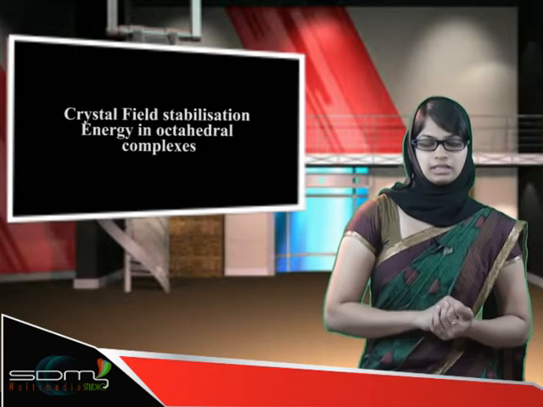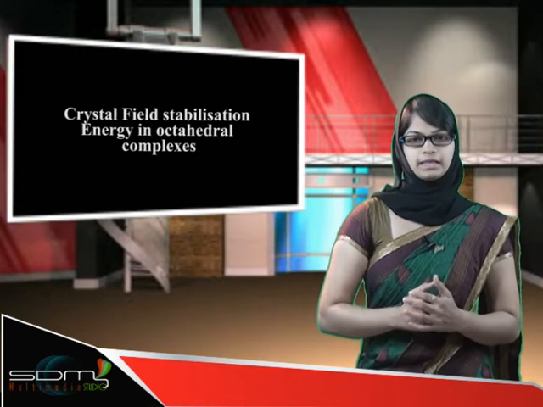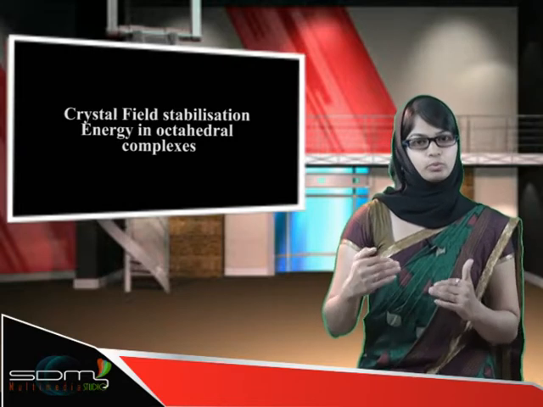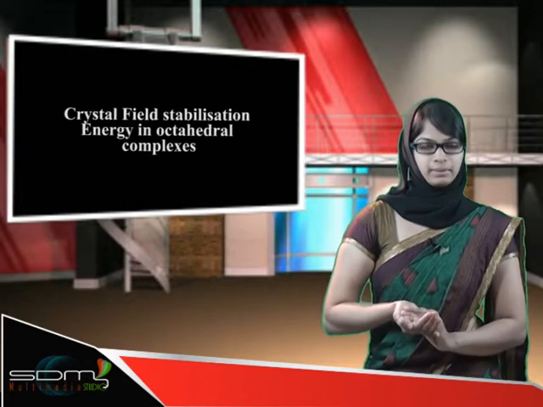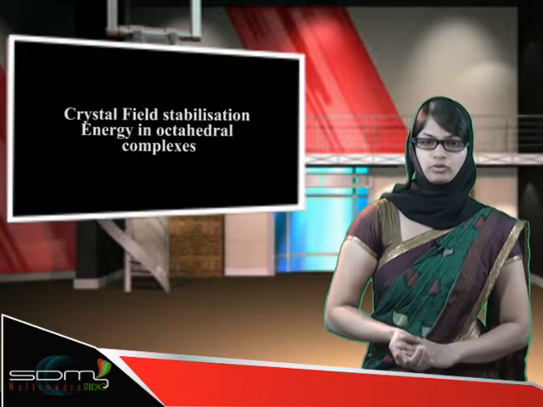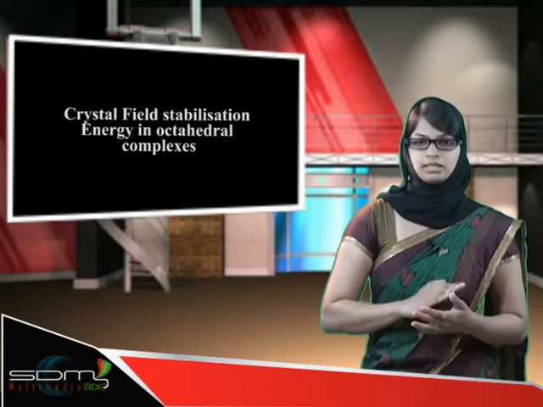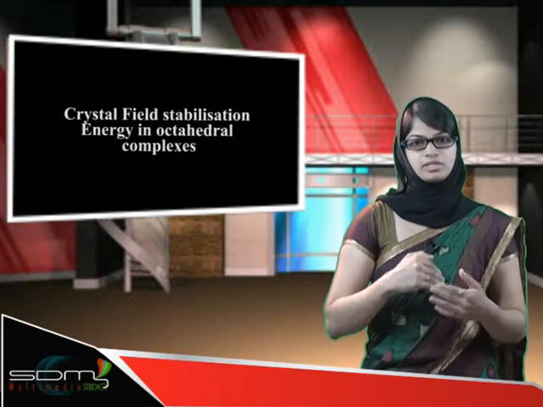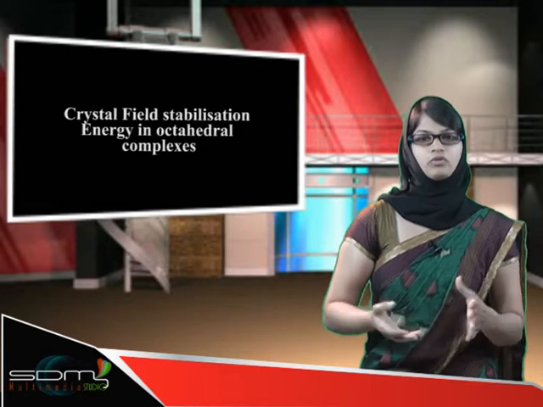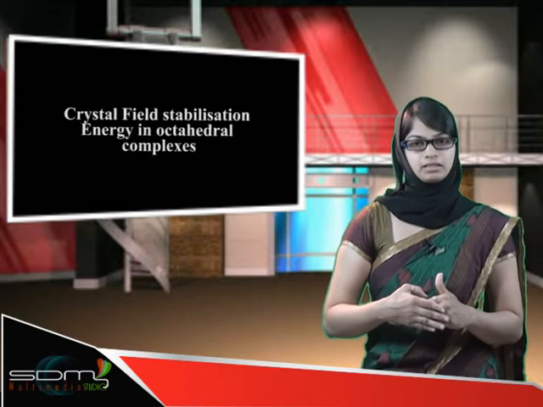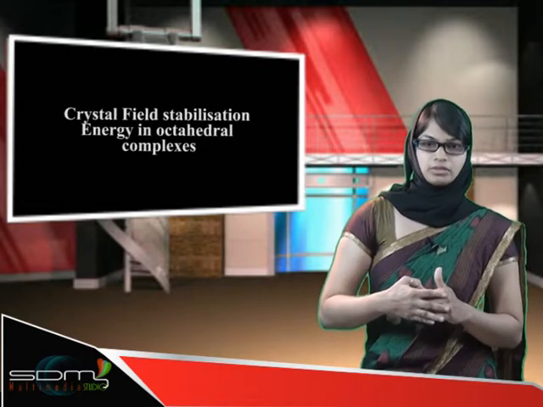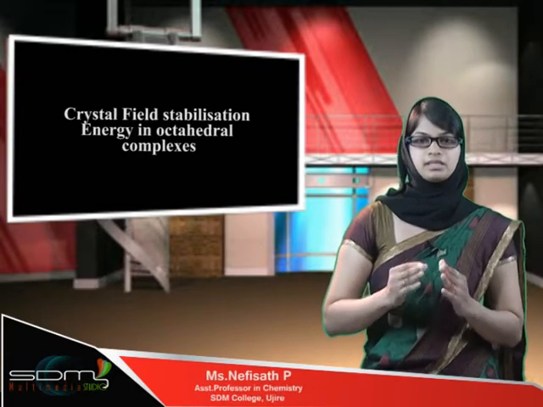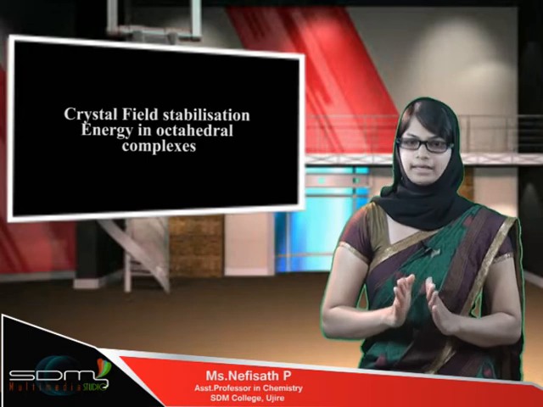When it moves to the d3 system where 3 electrons are placed, these 3 electrons again prefer to move to the t2g orbitals only, because all these orbitals are of lower energy. So up to the d3 system there is no problem. When the d4 system comes, and the 4th electron is entering the d orbitals, there occurs a problem. That is why all these parameters are studied under a concept called the crystal field stabilization energy.